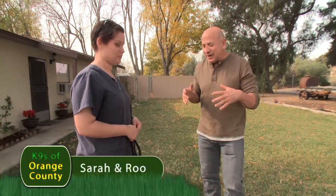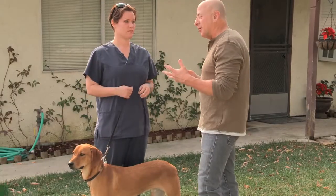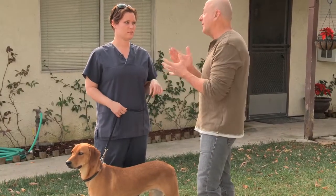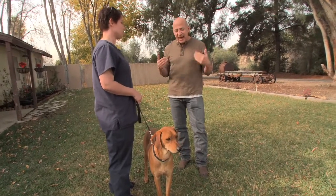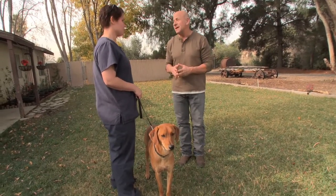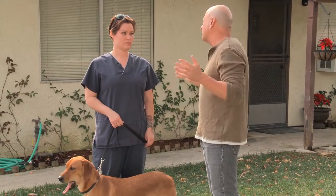When we say a dog doesn't want to come to us, a lot of people think that the dog is off a leash and is just saying, well, I'm off a leash, I don't have to come to them. It's not really so much that, as much as I believe the dog understands that he just doesn't have to come from 3 feet away, 5 feet away, 10 feet away, 15 feet away. It just doesn't have to.